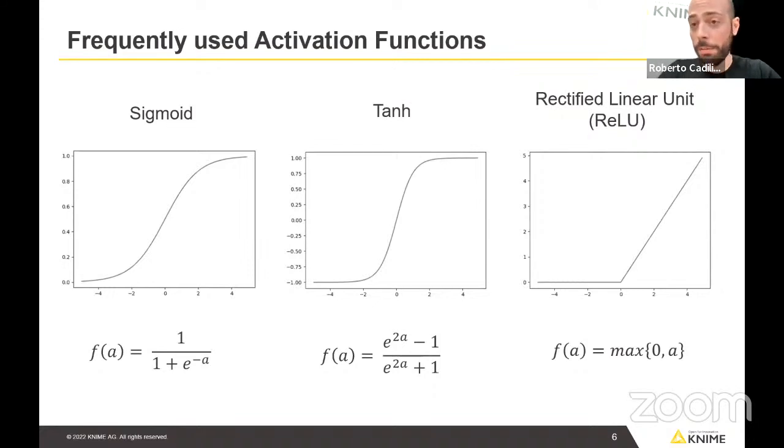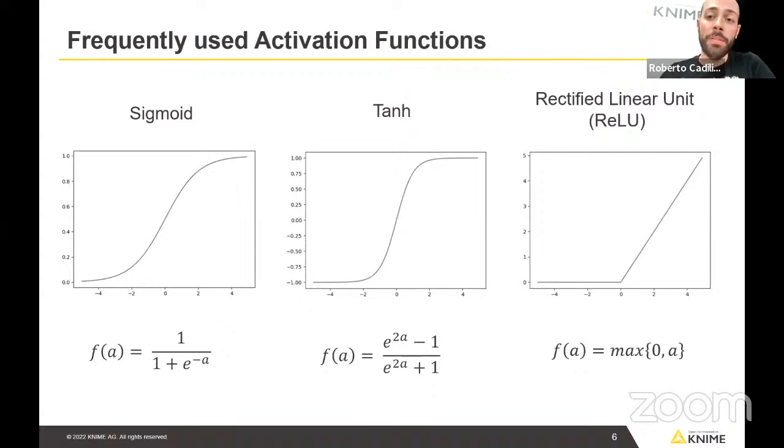Another popular activation function that is usually used in hidden layers of neural networks is the tanh. And here this function is bounded between -1 and 1. And it is often used in hidden layers, so within the structure of the network, because it helps convergence, and it helps the model converge faster than, for example, the sigmoid.